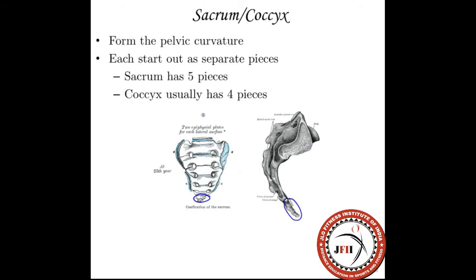when we're born, we have a lot more bones than we do as an adult. As an adult, we have 206 bones, and in some baby bodies, if you counted all of them, it'd be more like 300. A lot of these bones end up fusing together to make a smaller number as we age. So in an adult body, you would see the sacrum as one bone. You would see the coccyx as one bone, but it's a product of fusing together bones that were previously not connected directly. So the sacrum, if you count 1, 2, 3, 4, 5, there's the 5 pieces, and they're all fused together here. You can see it says at 25th year, at the age of 25.